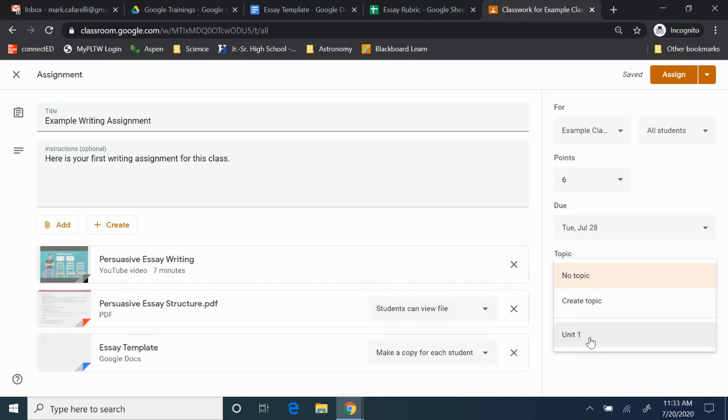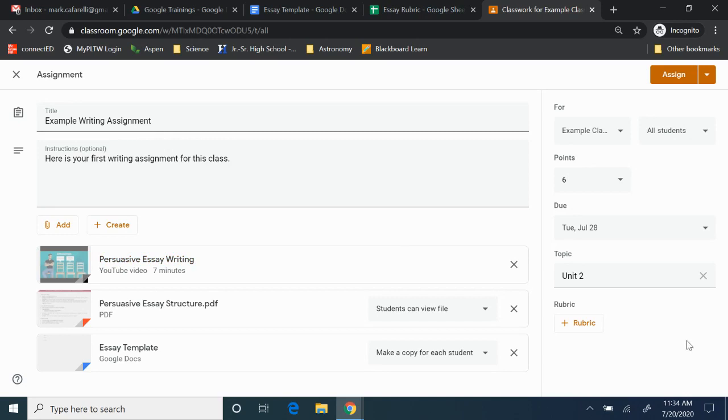But for this, let's just assume that we want to create a new topic for this assignment. Let's say that this is Unit 2. Now, going forward, anything that might be related to this sort of assignment or this topic or this unit, I can bring up with Unit 2. And you'll see that once you type in a topic, it's then available for future use. So I had already created a Unit 1 topic, so that's why it pops up. I had not created Unit 2 yet, so that's why it is not there by default. So let's say that we want this to be Unit 2. Perfect. So this assignment's looking pretty good so far.